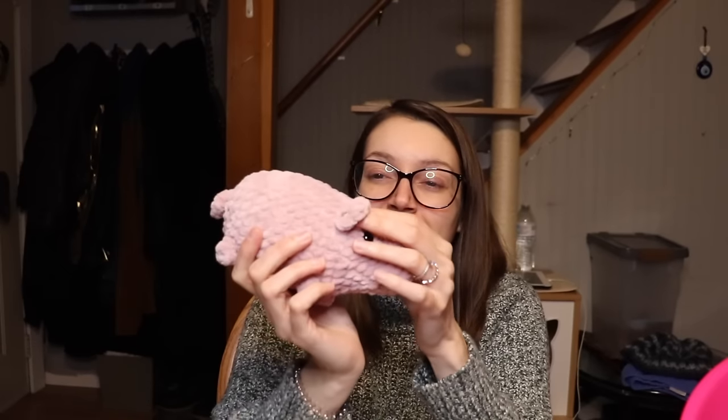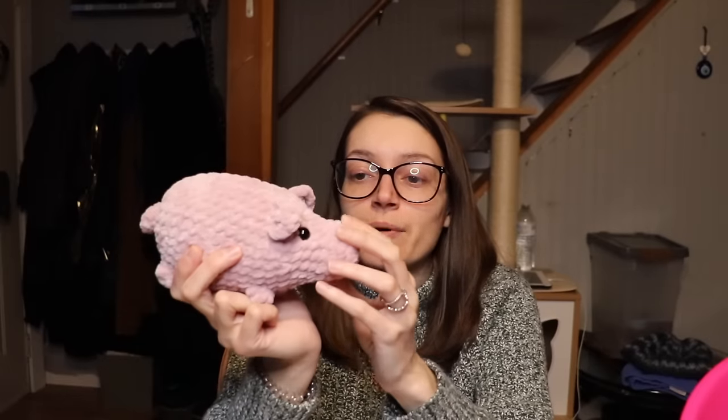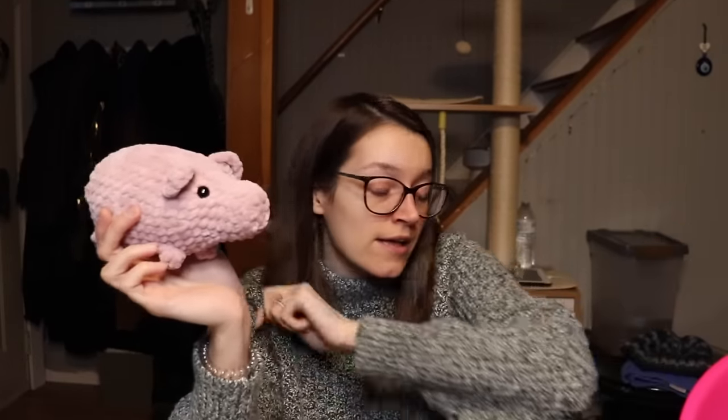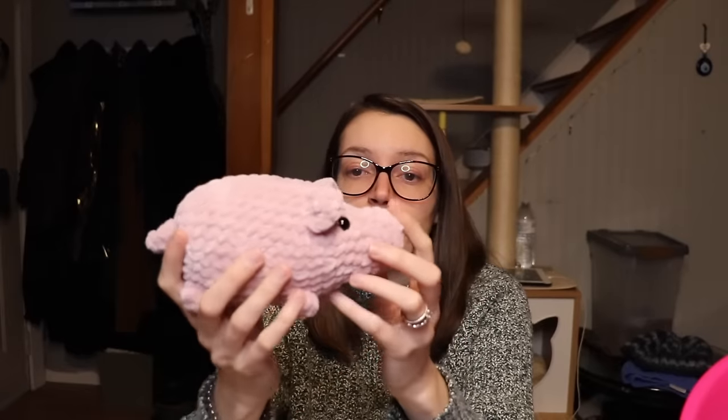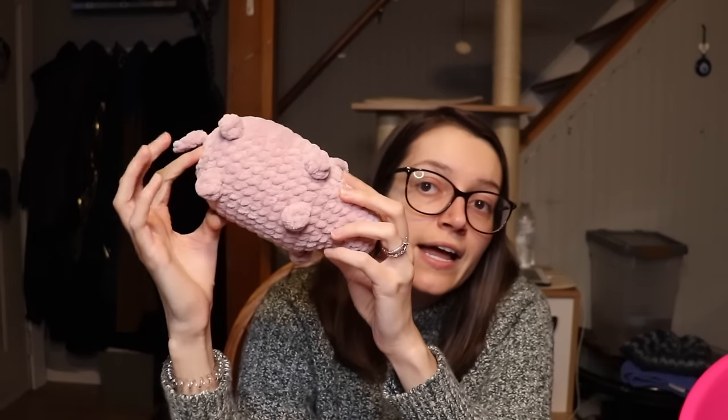Next up is one of my favorite patterns ever — this is a free pattern from Amy's Crochet Cave blog, and I love pigs! I feel like this is the best pig pattern I have seen. It was actually sent to me by a viewer, Stephanie Sasna, along with the sea turtle pattern. I just love the dimensions of it — the nose is so cute, the ears — all no-sew of course, with bobble feet. You can make it in all different colors — the natural pink, hot pink, florals.